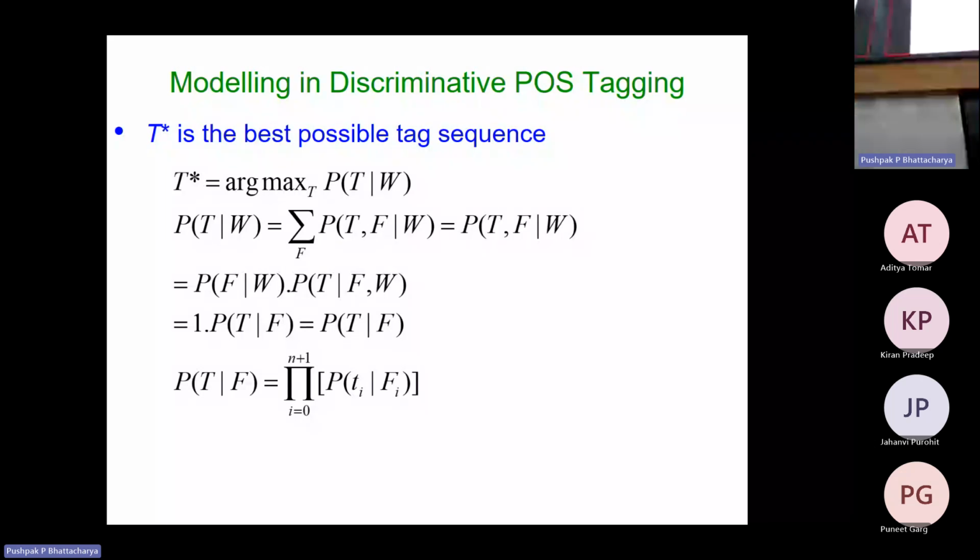We're given the word sequence, and we are interested in a feature vector. The feature vector of what? Feature vector of the whole word sequence, or what? Now, we typically do not look at the whole word sequence. We have a window, and we would like to say that the feature vector is with respect to a particular position. So if we have a sentence with words W0, W1 up to Wn, then at the ith position, I have to decide on the tag at the ith position.